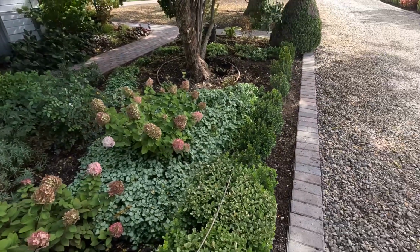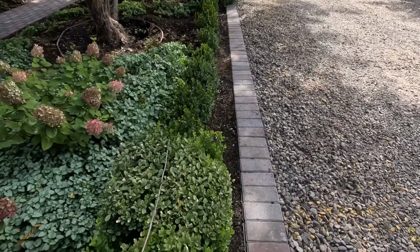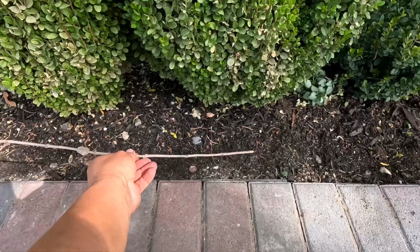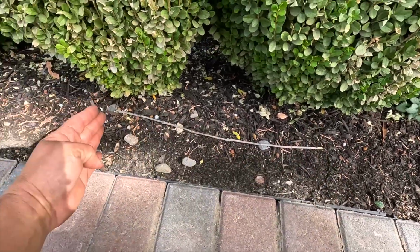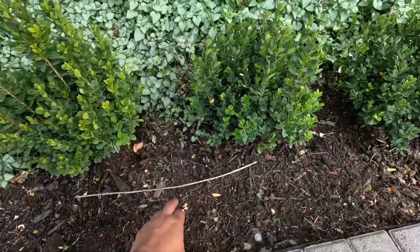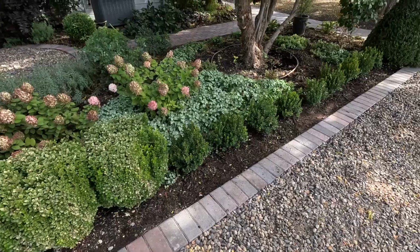And then our boxwoods. There they are, just finishing off our hedge. They're all different shapes, so of course it looks wonky right now. They'll need to fill in, but I used this little stick that I pulled out of the lilac as my spacing guide, because I can't remember exactly how far I spaced these boxwoods. So I just went from the middle of this boxwood to the middle of this boxwood, the ones that were already planted, and I maintained that spacing throughout the whole thing. So it's not perfect, but it doesn't matter. In the end, you won't be able to tell. They'll all be just one mass.